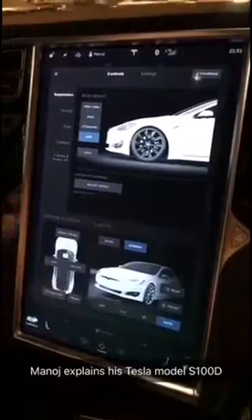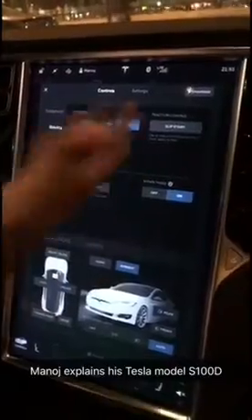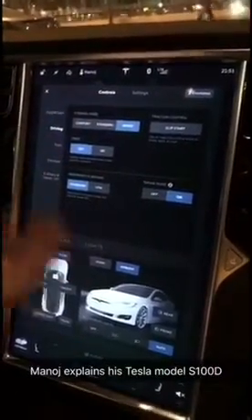The cool part is that you can drop the suspension. The low option is quite low — it gets you close to a Porsche low. We also have the driving options where you can go for the steering modes, which adjust the weighting of the steering. When it's in comfort, it feels like an S-Class. When it's in sport, it feels a little bit like a Porsche.